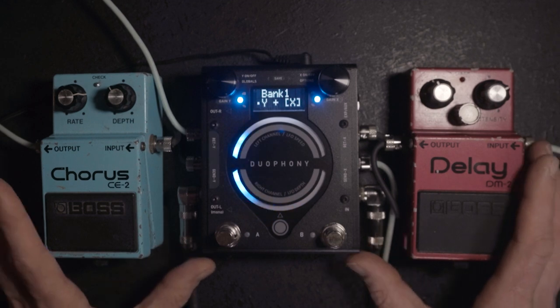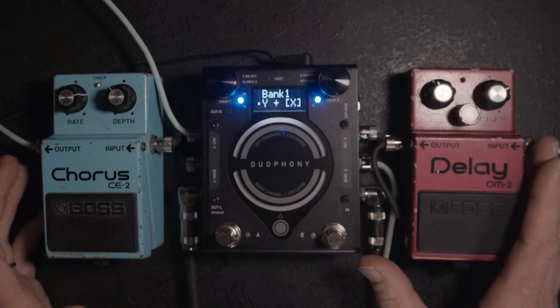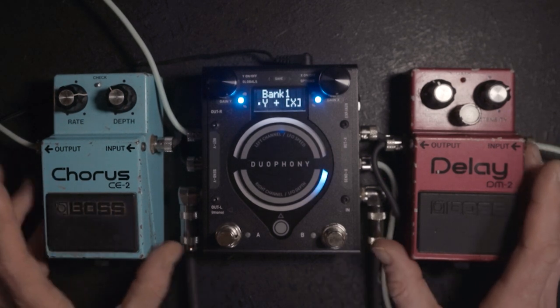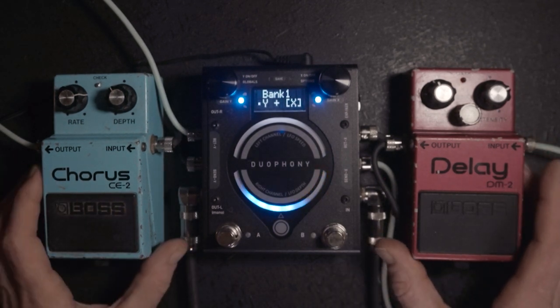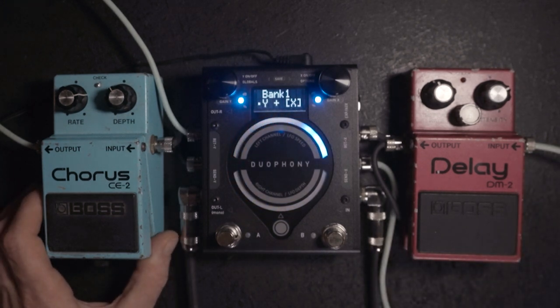Alright, so this was just a really, really brief gloss over on what this pedal does. It does some incredible stuff. It sounds really, really good. So that is a big concern. I've tried some signal blenders that don't sound great. This one sounds absolutely fantastic.